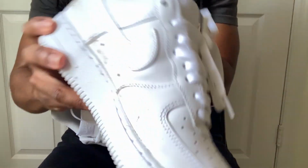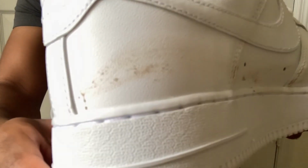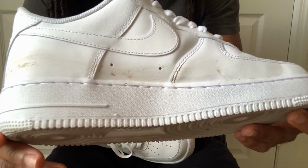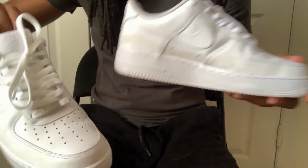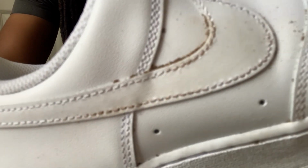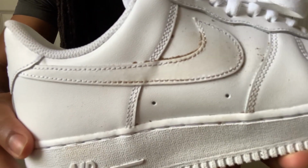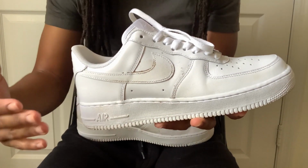I'm gonna show y'all the dirt on the shoe one more time so y'all can get an accurate look at how dirty the shoe actually is. Y'all see the dirt going all the way around from the back to basically the front of the shoe around the toe box. And on the opposite one, this whole Nike check right here has like clay dirt on it or whatever. So it's brown instead of white. So I'm gonna show y'all what to do with that solution like I was saying.